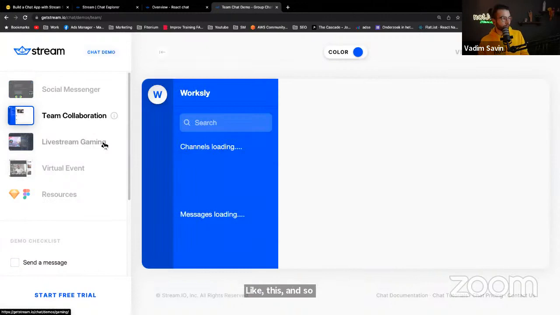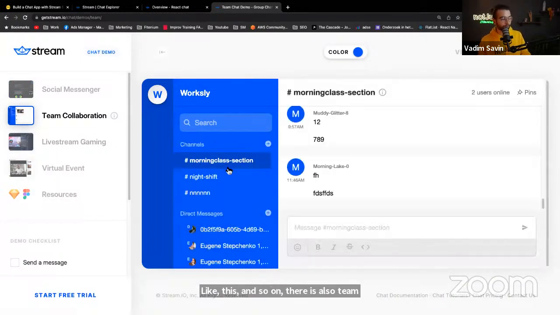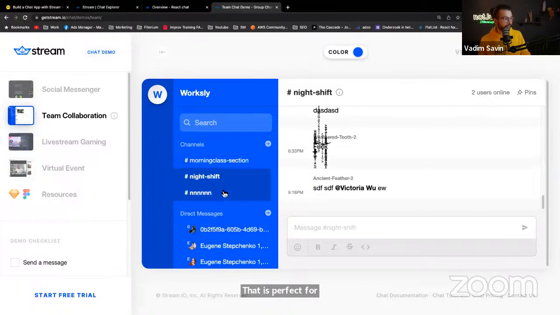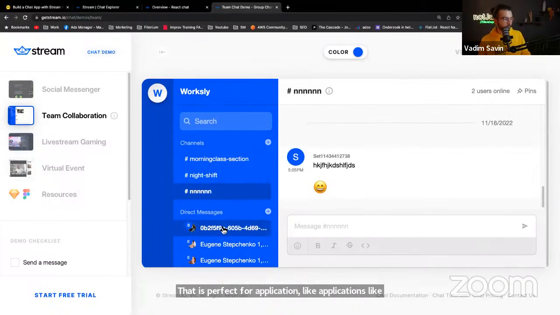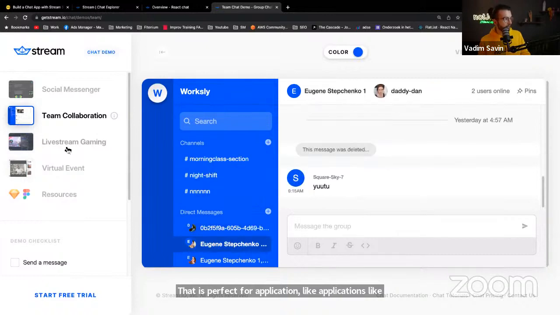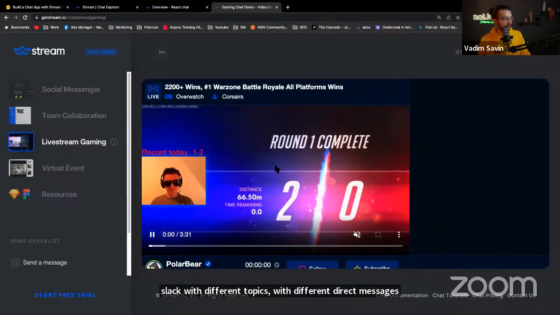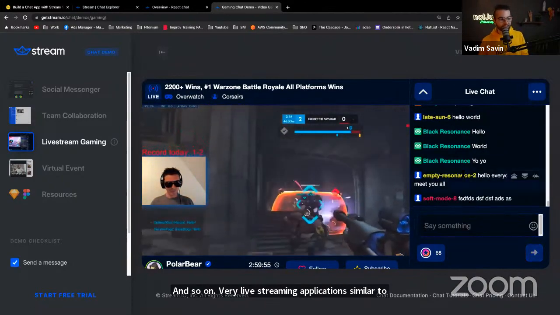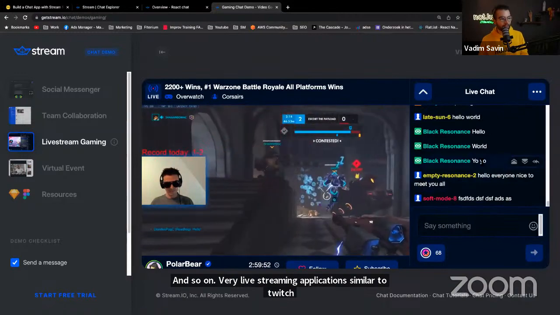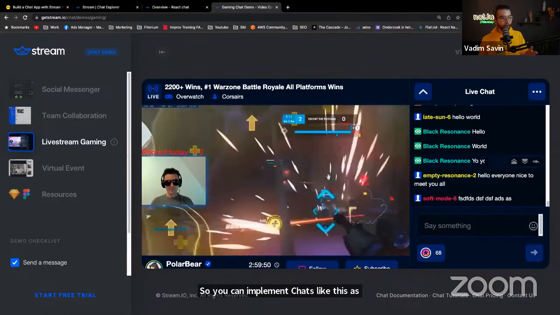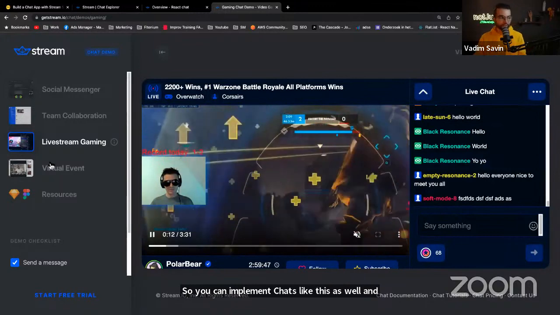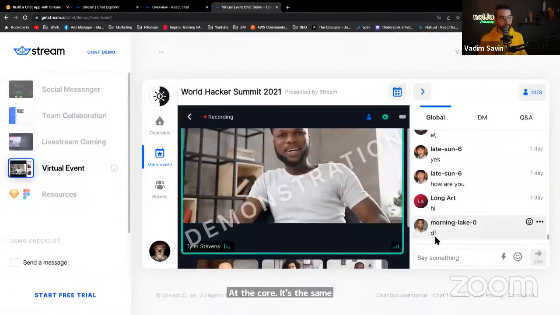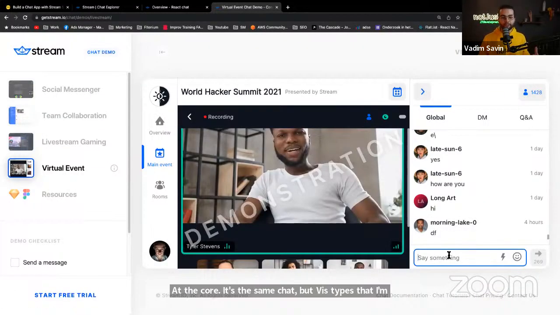There is also team collaboration that is perfect for applications like Slack, with different topics, with different direct messages, and so on. There are live streaming applications similar to Twitch, so you can implement chats like this as well. At the core, it's the same chat, but these types are different predefined configurations for the chat.